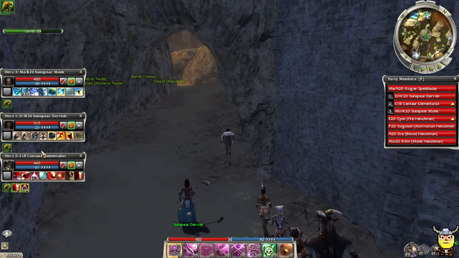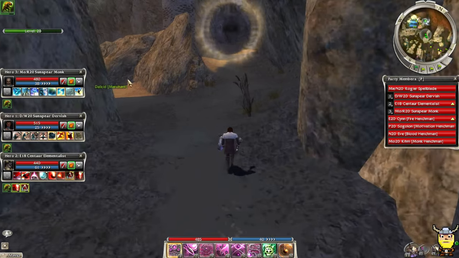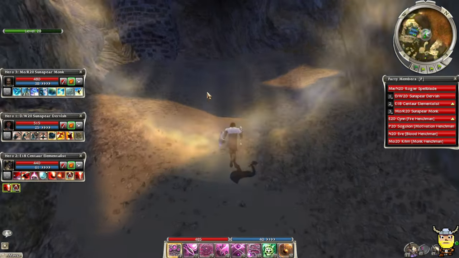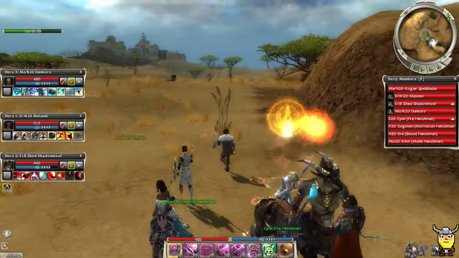Yeah, I'm liking this team. I'm really excited for Zed. Playing around with those builds for Zed and Sosuke, it makes me want to play Elementalist, honestly. Maybe I'll do another playthrough with an Elementalist.